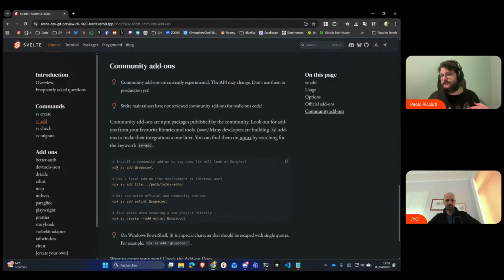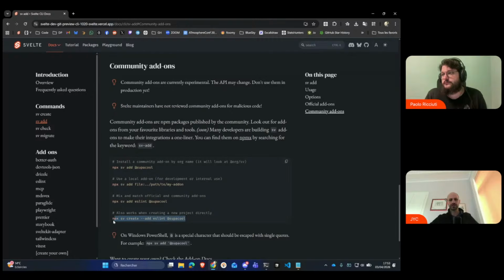First things first, you arrive here, and in an existing project, you could add this super cool add-on. You can also add one that you have locally by giving your file path, somewhere else on your computer. You can also mix and match official add-ons and community add-ons. And of course, you can also create a project with an add-on directly.